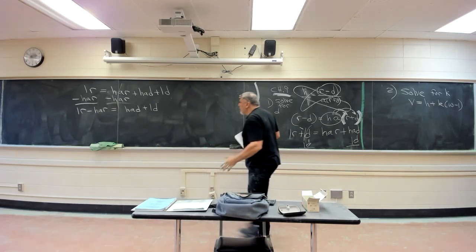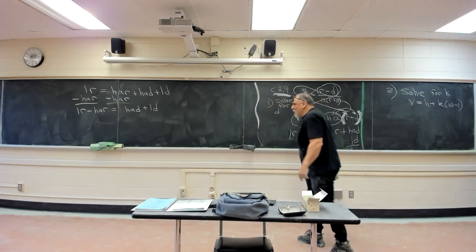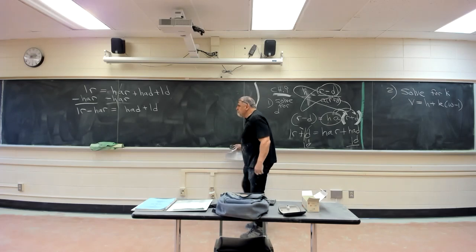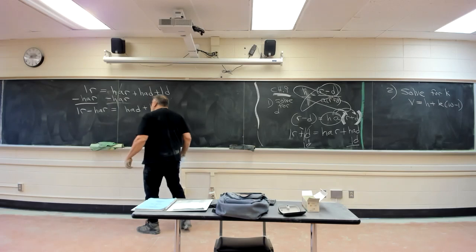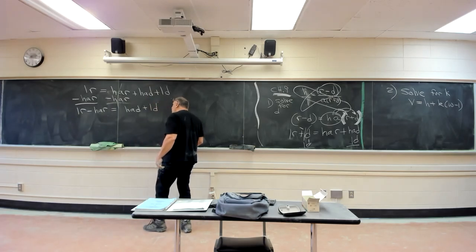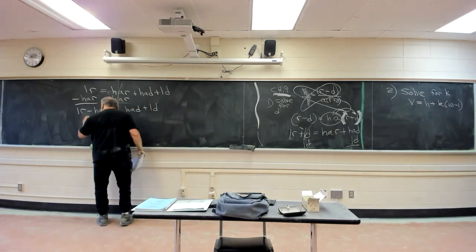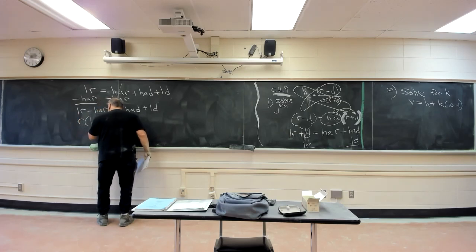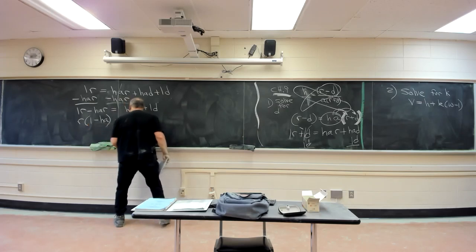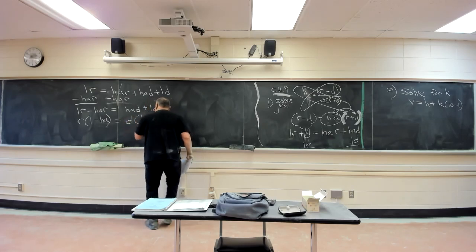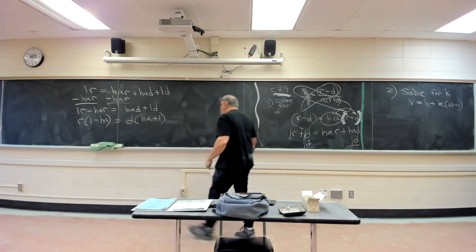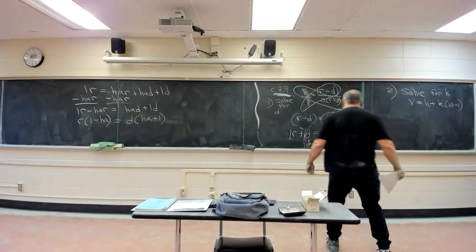All right, this is pretty interesting. There's a lot going on here. Tell you what I'm going to do. I don't know exactly where I want to go with this. I guess I could pull an R out of here. If I pull an R out of there, it's 1 minus HA. If I pull a D out of here, if I pull a D out of there, it's HA plus 1. That's significant. The other stuff maybe not as significant.